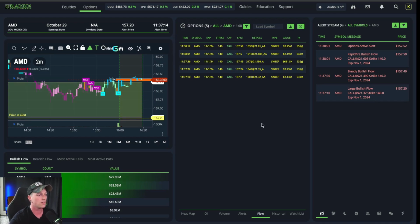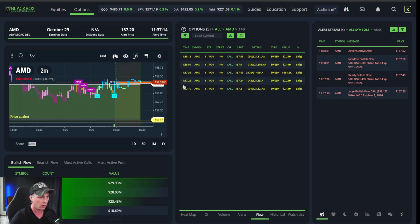Now, the reason that this is so unusual is because this is obviously one buyer. The way that we can tell is that they all came in within 1 minute of each other. And this is what Wall Street and institutions like to do. They know that there are people out there like myself who are watching their orders and they try to hide what they're doing. So instead of putting in one $10 million order, they split it up into a rapid buy within 1 minute. And you can see that all of these orders filled.